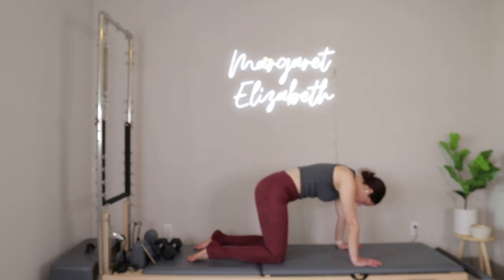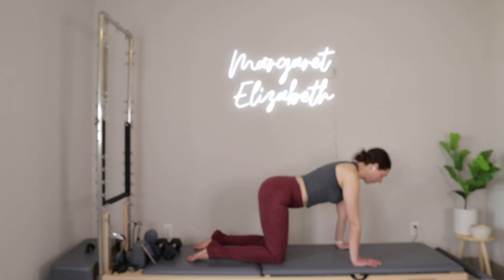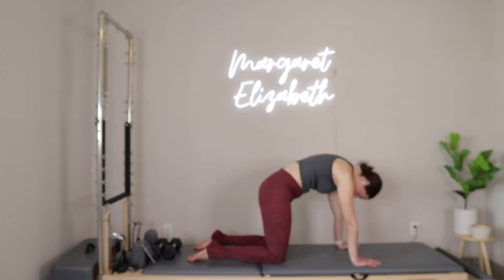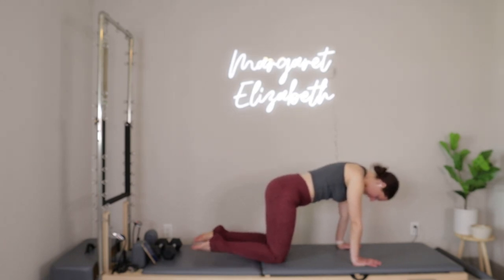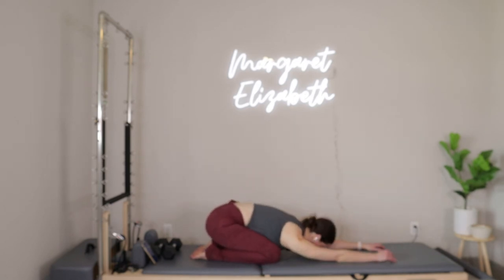Okay, let's go for one more. Dip it down. And then press away. Good. With that last one, we reset to neutral. You're going to reach your hips all the way back to your heels. Arms go long in front of you. Just sit back into that child's pose, maybe lowering your forehead down to the mat.